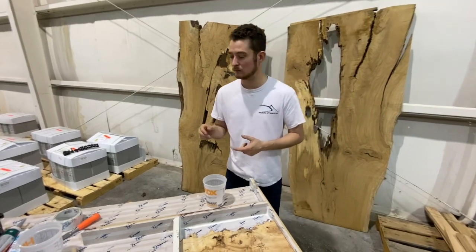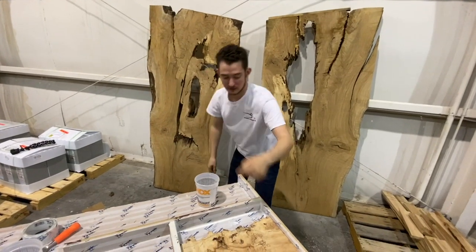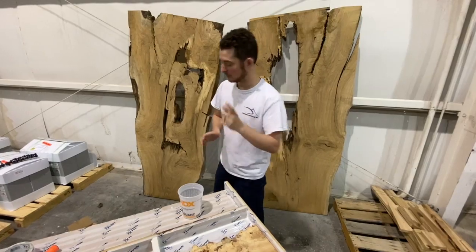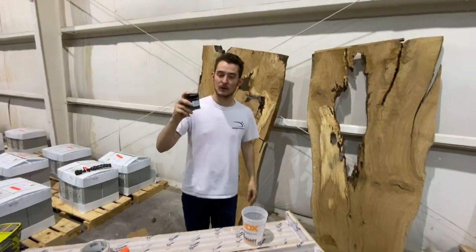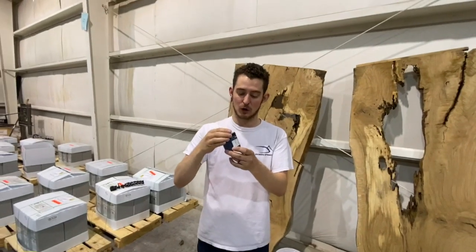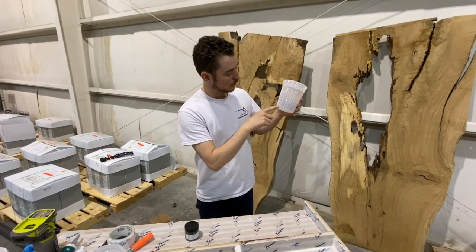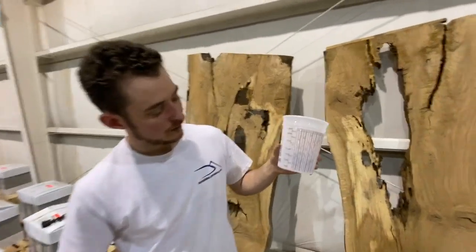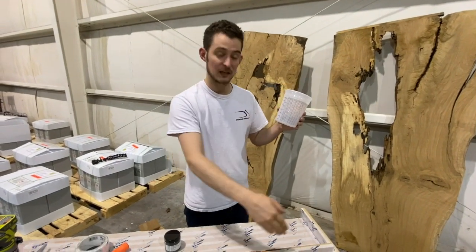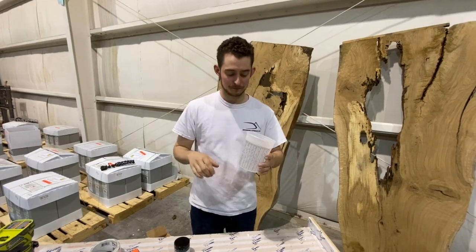So we're going to take some of our Incredible Solutions tabletop epoxy and mix up just a little bit to fill the engraving and just the bottom portion of this void with ocean blue. Let me grab that real quick. Dang, I left it. Okay, we're going to use our P1650 Ocean. She wanted a dark blue, so we'll give her some dark blue. We'll do about 4 ounces of epoxy for the letters, so probably a total of about 8 ounces. That should be enough to fill the letters and give us a good solid base at the bottom for color. We want that depth, so just a little bit of color and a lot of clear on top. Let's do that.